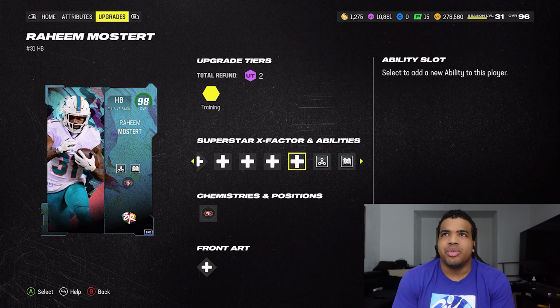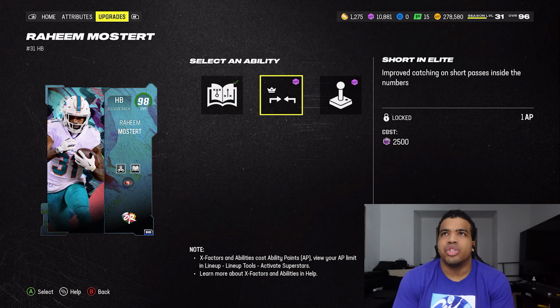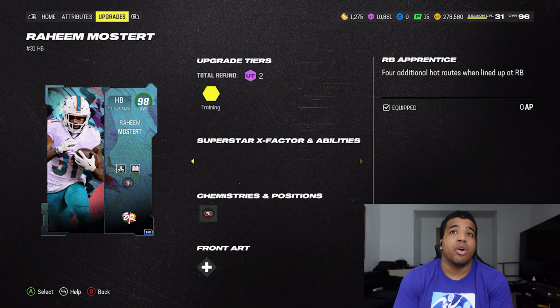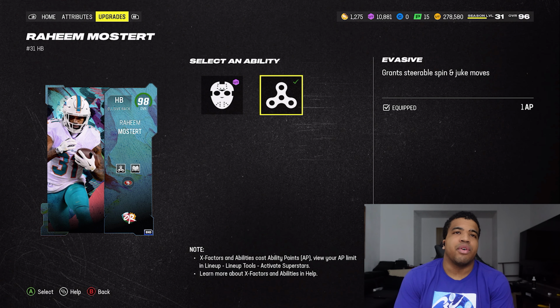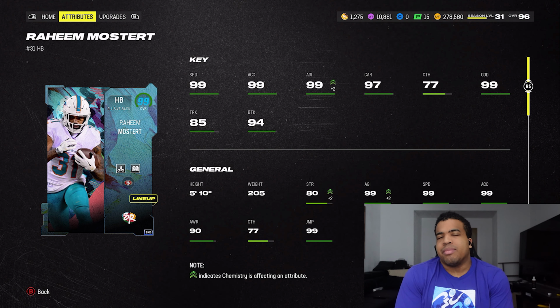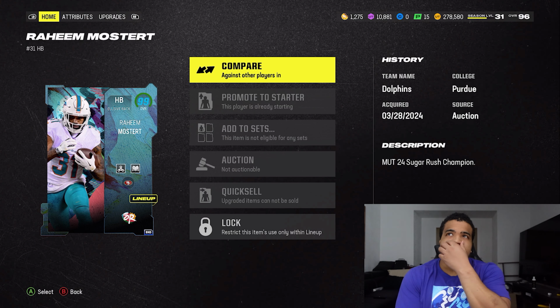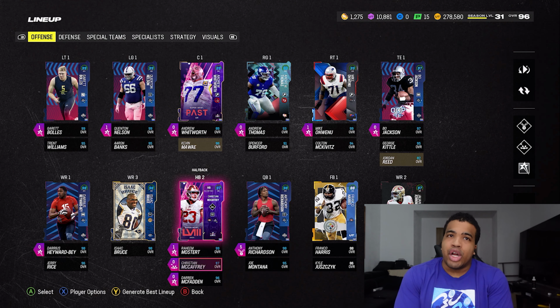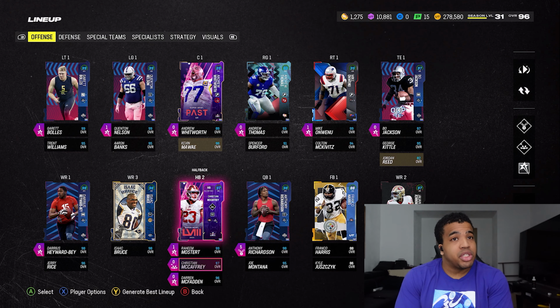The abilities you get, you guys can check it out here. You get the short end, you get the human joystick, but you get running back apprentice for zero and also evasive for one, which is a pretty nice stack to have. Like I said, I picked him up because he's on the theme team. Raheem Mostert actually usually plays pretty good at Madden for me as well, so I like that. He's going to start over Christian McCaffrey for this particular video.